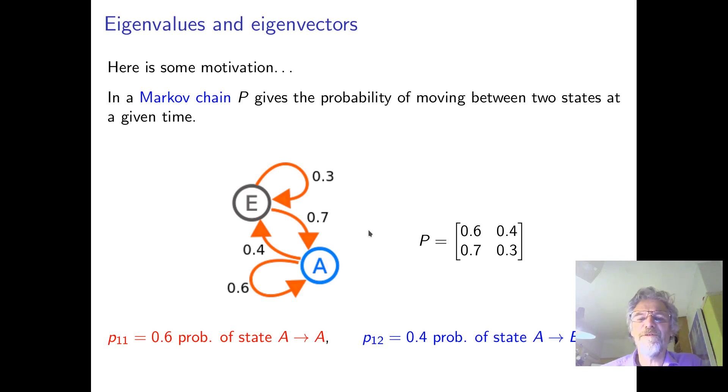And these are very useful models for probabilistic processes. They're also used for network problems. For example, you could have a network of cities and the average number of cars that moved from, say, you had a car hire business and you had a certain number of cars, but more people were going to go from E to A than A to E, and some people were going to stay in the same town, returning the cars to the same place. Well, if you were running this car hire business, you'd be concerned to have enough cars that you didn't run out, for example. And at some point, if all the cars ended up at E, then you'd have to work out where you bring them back or maybe charge more so that not so many people went from A to E.